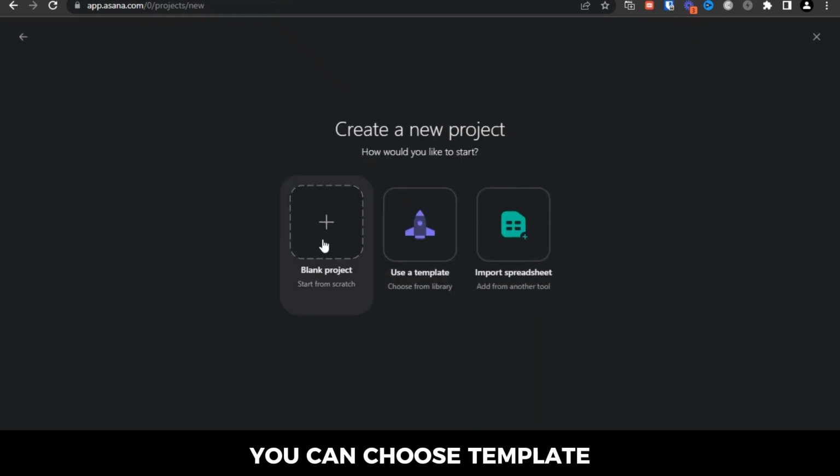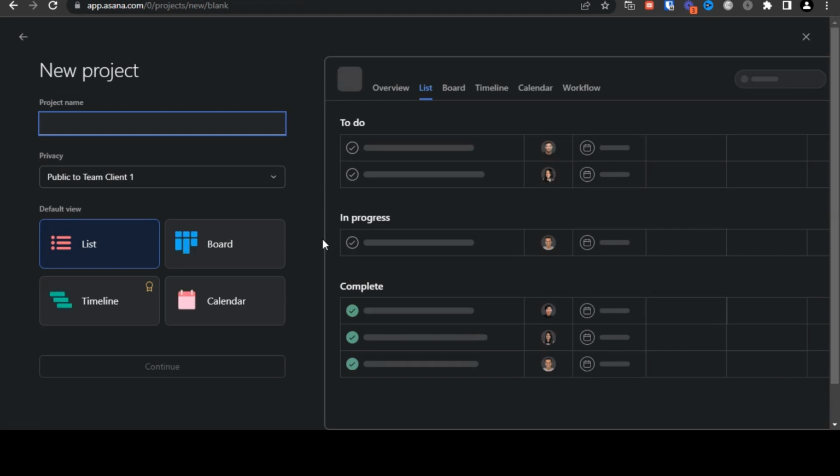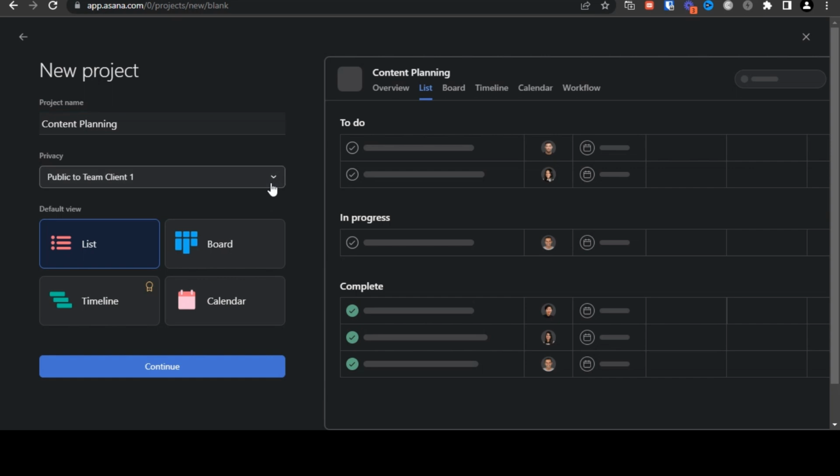You can choose a template. For now, let's choose Blank Project. Key in the project name. Select Privacy. Select Default View. Click Create.